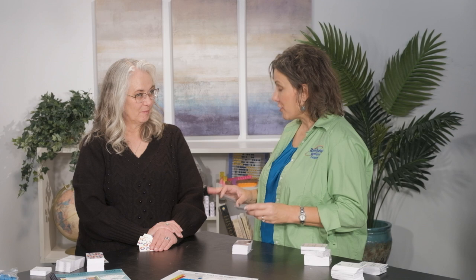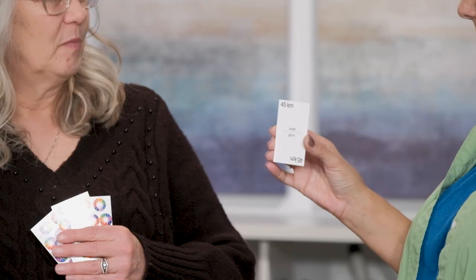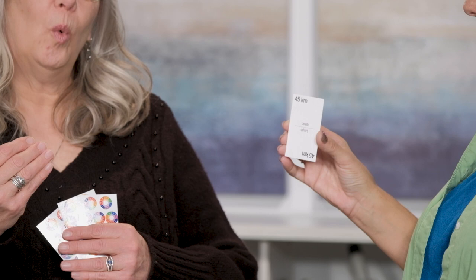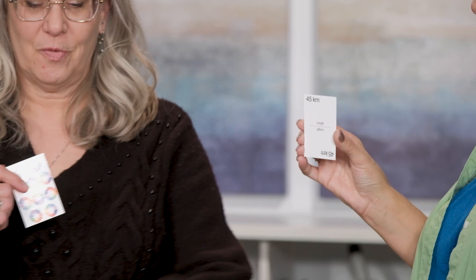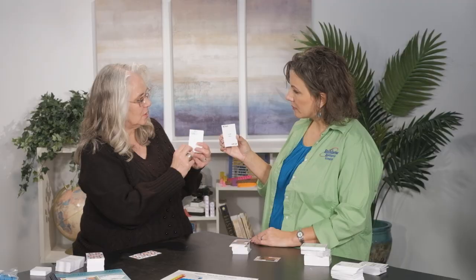So we've got two decks we're looking at. I have the length card deck, which has this backing, and in my hand the conversion card deck, which has this back. Now we're just going to take part of a game out to demonstrate what this looks like. Here's my card — what we want to do in this case is we have 45 kilometers, and we want to know how many meters are in there. I look at my hand and I've got just the card for this. This is my conversion card and it's telling me I've got a thousand meters per kilometer. I could flip it this way and say one kilometer is to a thousand meters.